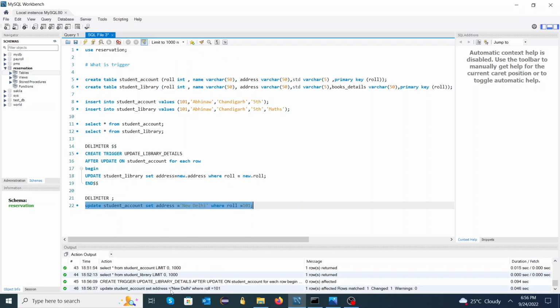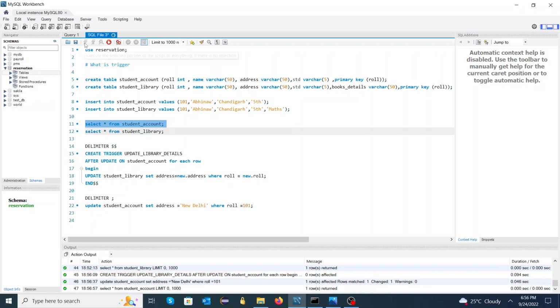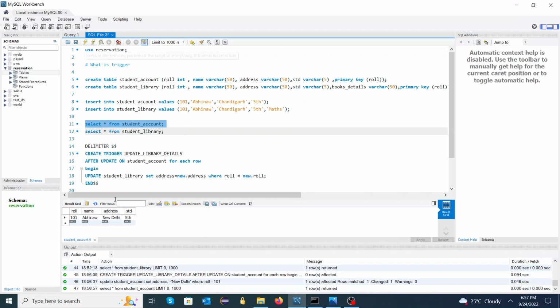Right? So the update happens, and the trigger should be automatically invoked as soon as the update happens in the student account table. We will look at the records within the student account table first. Now you can see the address is updated inside the student account table, and with the help of this trigger, this information should also be reflected in the student library table.